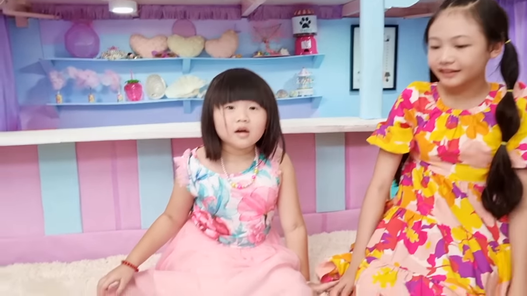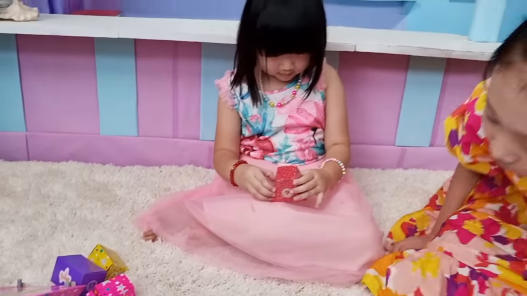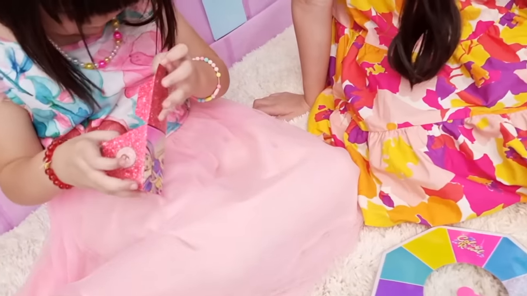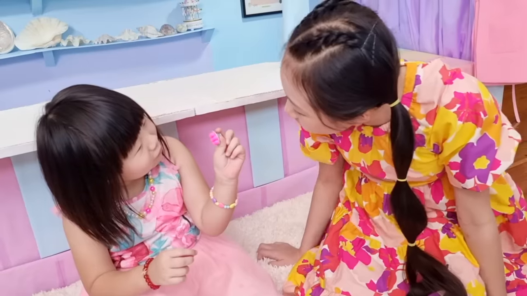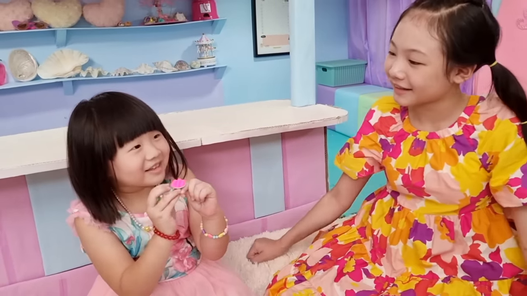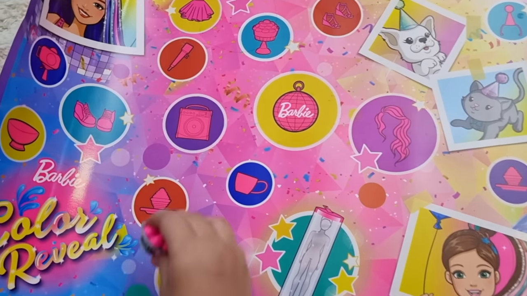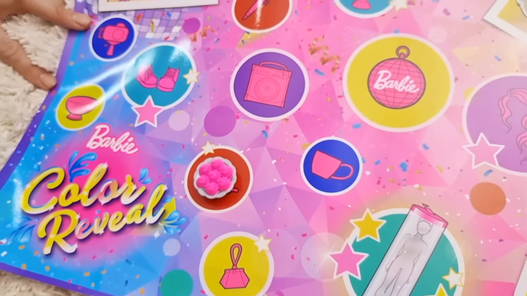Red. You can open a red box, Lala. Come on. Open a red box. What's inside, Lala? Oh. Look what I got. Little cupcakes. Come on, Lala. Where does it belong here? I'm going to put the cupcakes here. Nice one, Lala. But now it's your turn to spin.